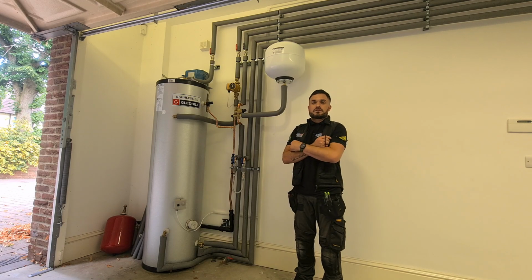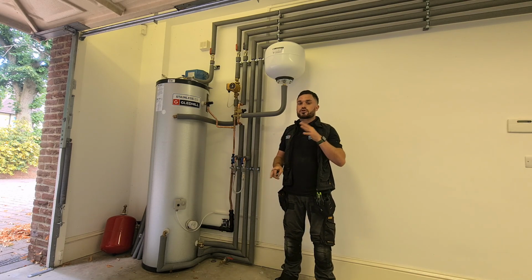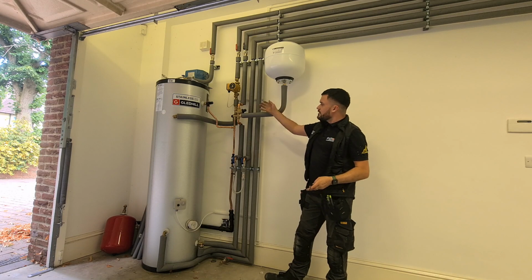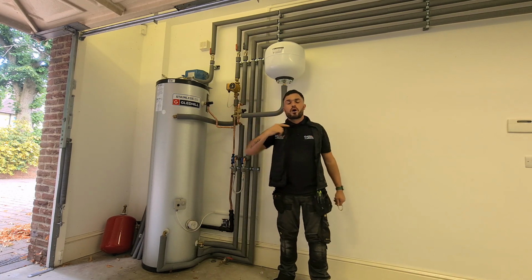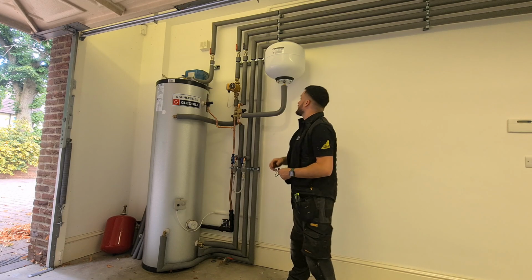The reason for a second return pump is that if we didn't have it, when they're drawing the hot water off, they'd have to draw a massive dead leg of hot water off. Now we don't want that, especially in properties this size where the bathroom at the other end of the house may be a 60-70 metre pipe run from the draw off. So we're going for a second return pump with a check valve down into the cylinder. It creates a loop around the full property, so within 5 to 10 seconds of turning the hot tap on, boom, they've got hot water. So simple, like I say.